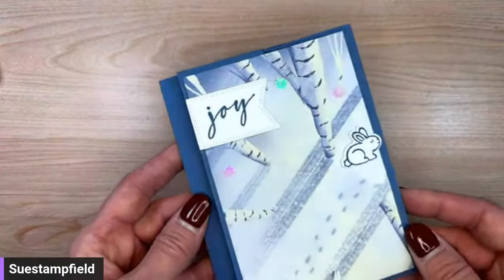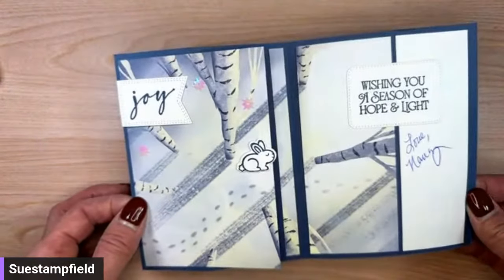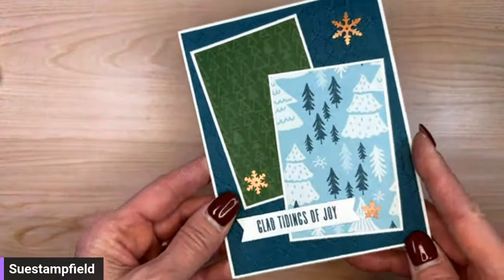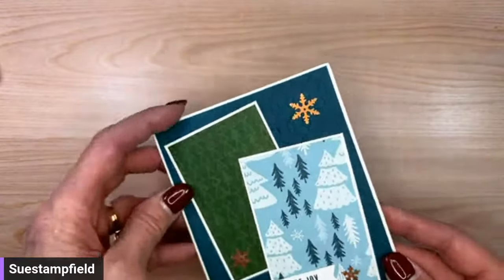This next card is from another of my fabulous Stampfield Stars family members, team members. This is from Nancy Booth. Super cute scenery card there. Love it, Nancy. I've known Nancy for years because she owns Whippets as well. This one's from another team member, Trisha Josephs. Super cute card. Tidings of joy.